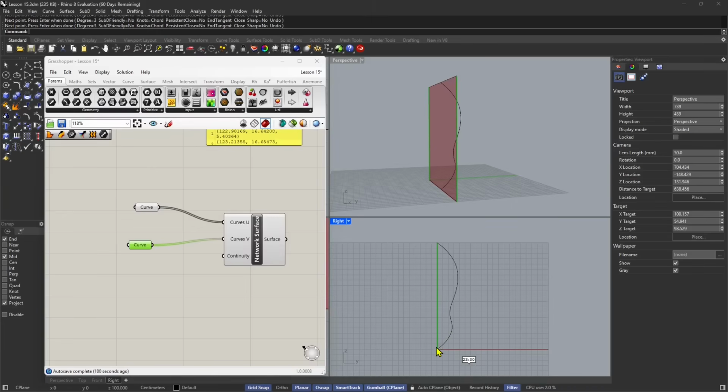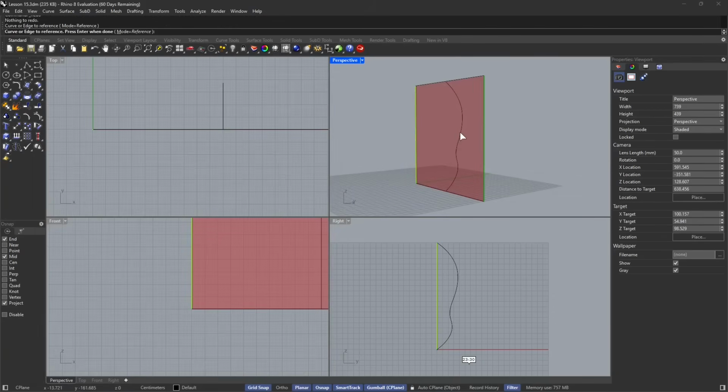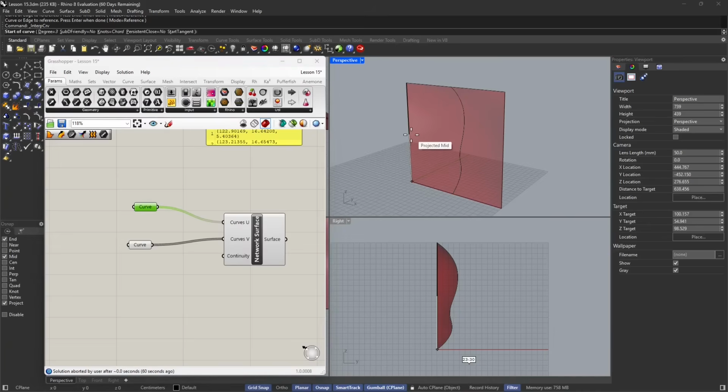So if you see it again now, it's perfectly planar and it's projected on that plane. And now if I take those three curves, I will have something different, as you can see. So my network of curves is getting more and more complex. Now I'm just going to add three curves for each direction, but you can add like 20 or 100 if you want. And so I'm going to do the other direction. So I'm going to go again.